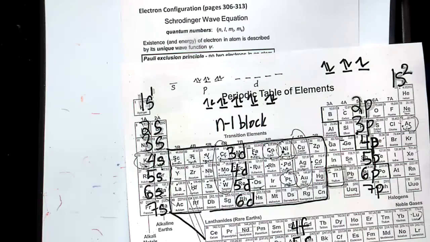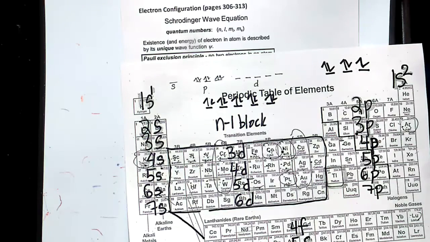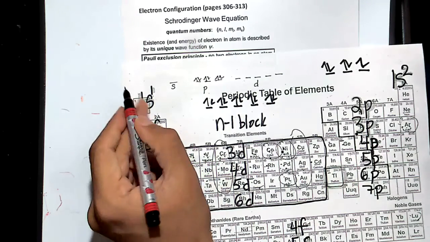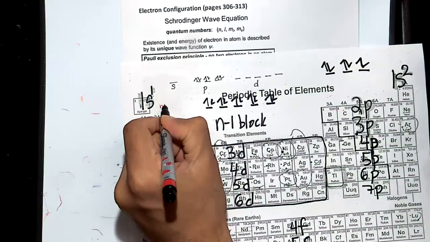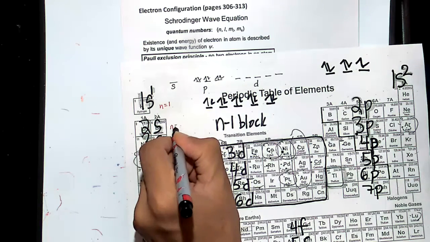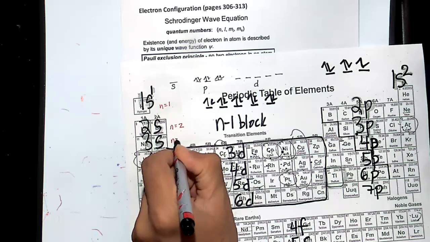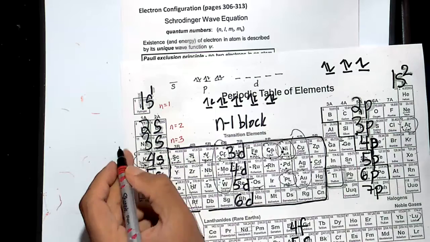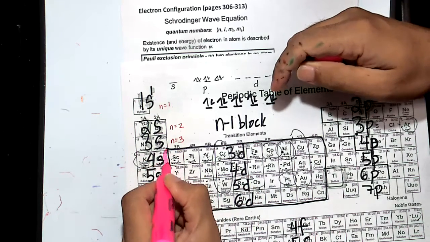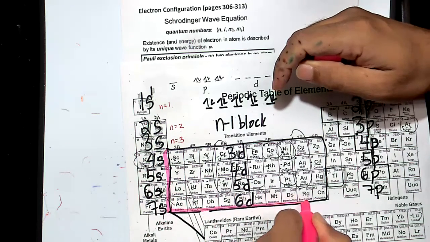They're going to go in a very specific order. So here are the order. First of all, let me just tell you, this is n equals 1. That's principal quantum number 1. The second row is n equals 2. The third row is n equals 3. The fourth row is n equals 4. But I want to bring your attention to right here. What's in this box here? So this is where things get confusing.